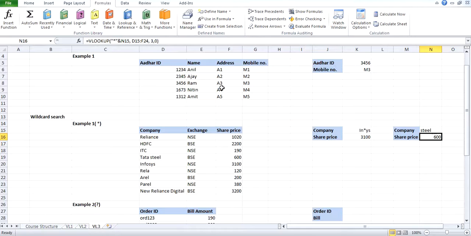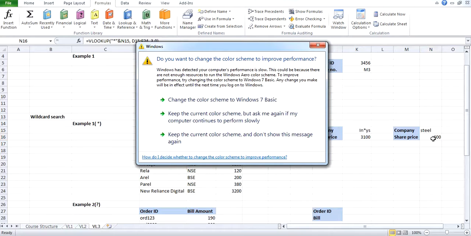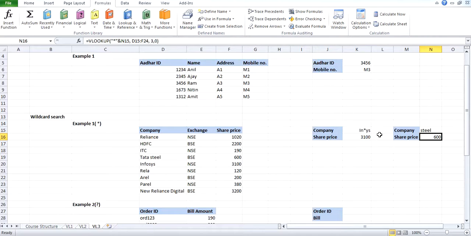Because the formula adds an asterisk before the name. So it is recommended that we add this asterisk in the formula rather than the names, because in general, you might have a list of names. You don't want to add an asterisk to all of them in the list itself, but in the formula it would be better. So this is the asterisk search.